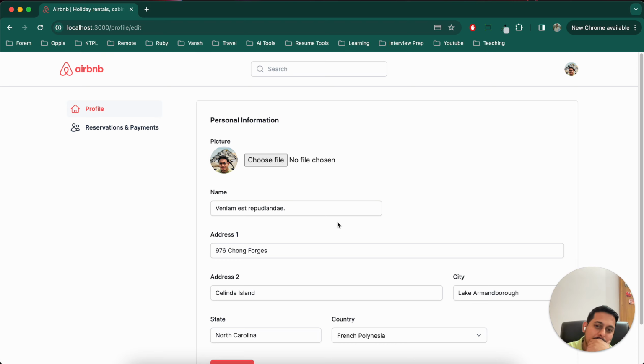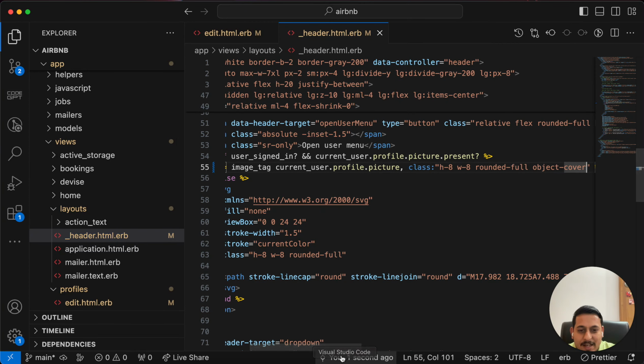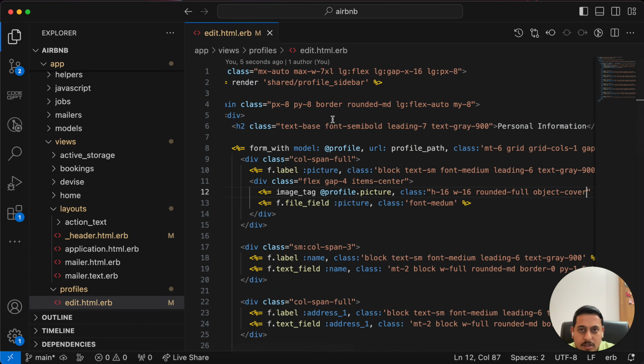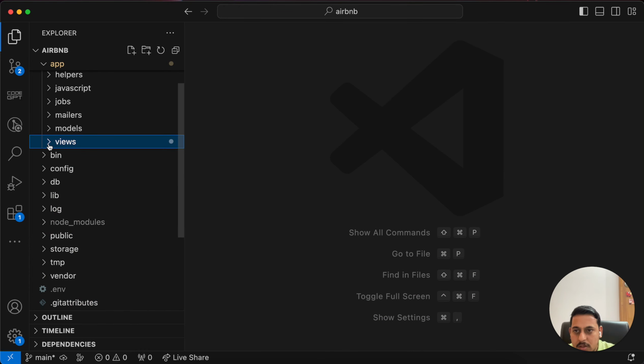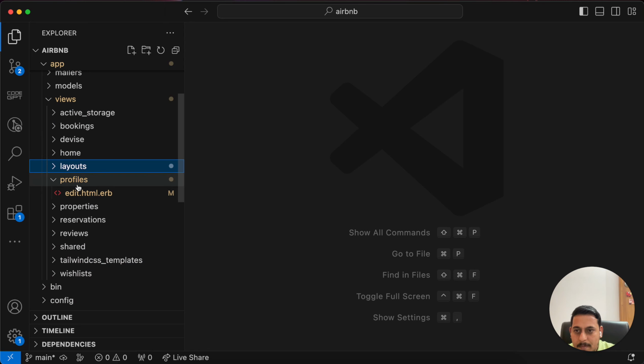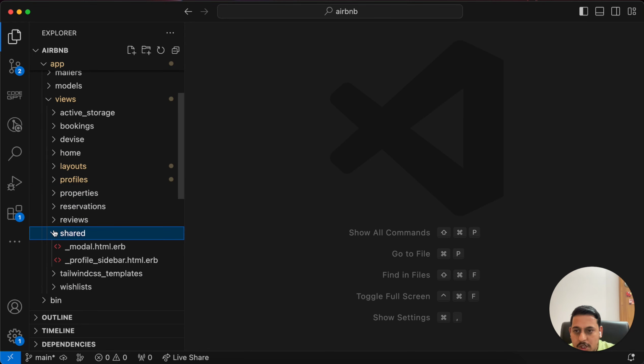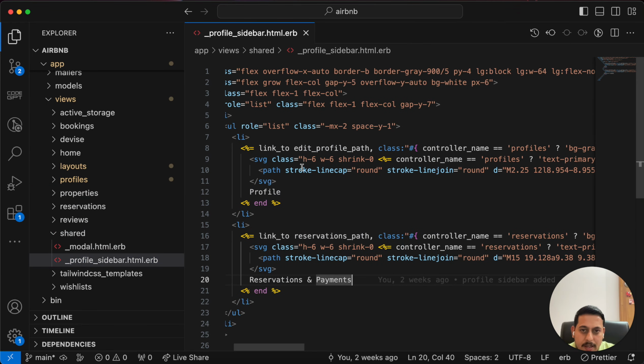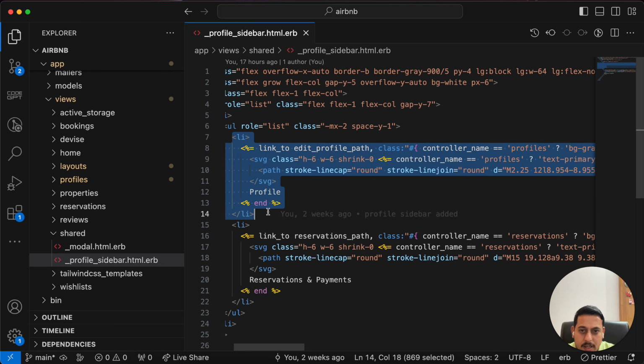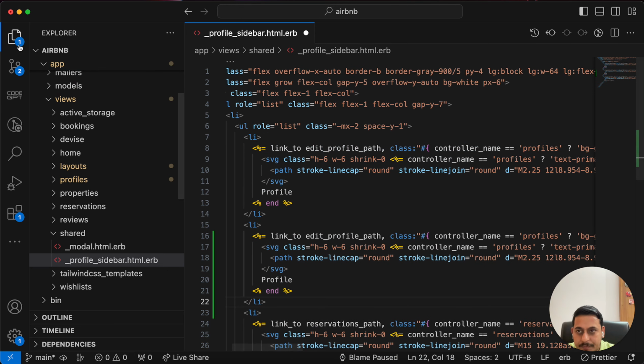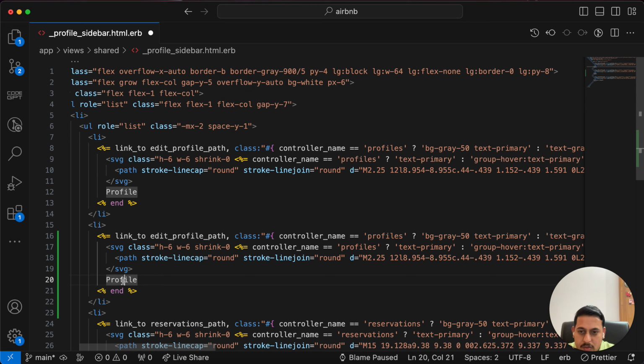So in that case, okay, let's do one thing. I'll just show you the problem and then we'll see. I think that would be better. So let's go to our views, go to shared, go to profile sidebar, and let's add an option, add an item. In that I'll use email.